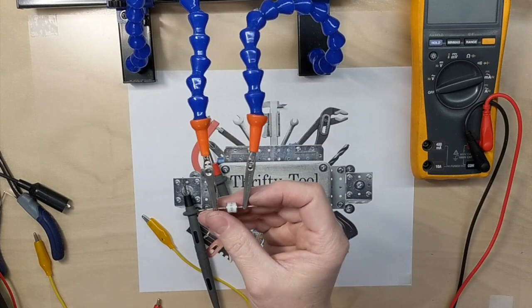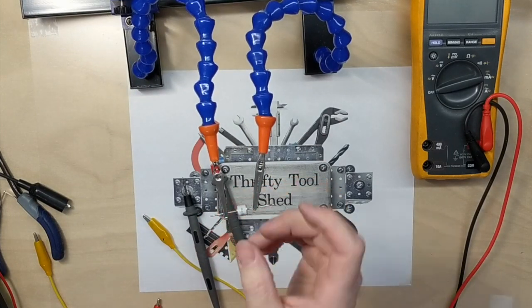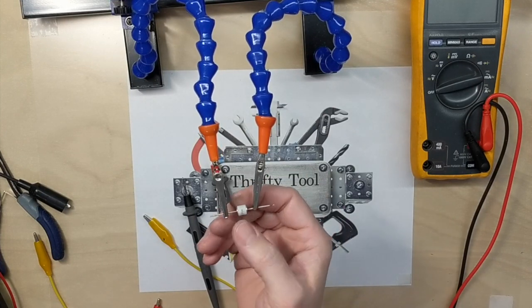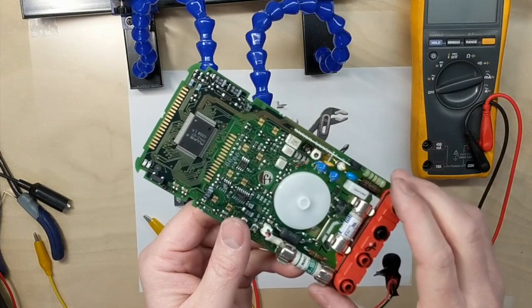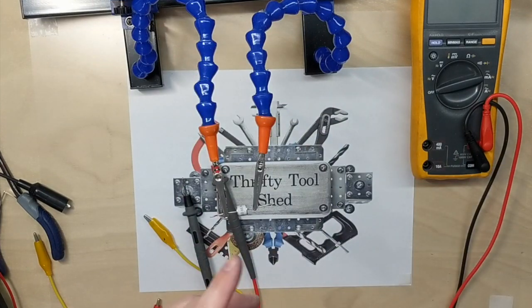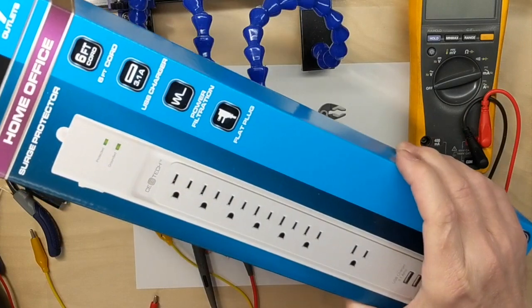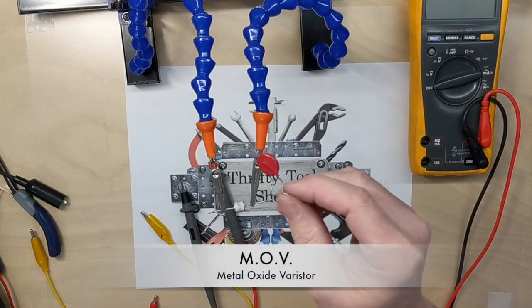That's probably long enough today on gas discharge tubes, but I just thought they're very interesting devices. You see them from time to time, and sometimes I didn't know exactly what they were. I had to learn what they were and what they were about. Sometimes it's easy to mistake them for capacitors or sometimes even a type of diode. I did buy some surge suppressors to take apart. Unfortunately, none I bought actually had gas discharge tubes in them. They all had MOVs.